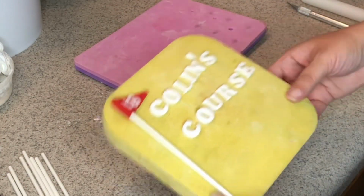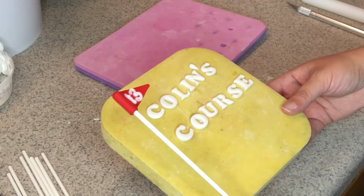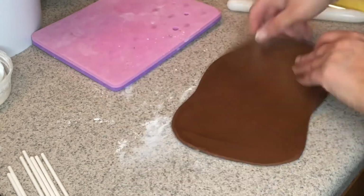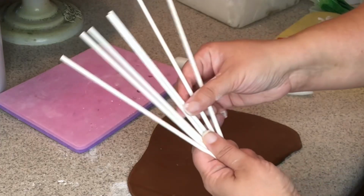Today is a golf theme cake. So I already made my message out of fondant cutouts and the flag, and I put the number on the flag. So I'm gonna put it down and let it dry.